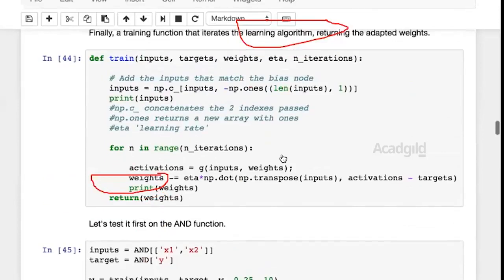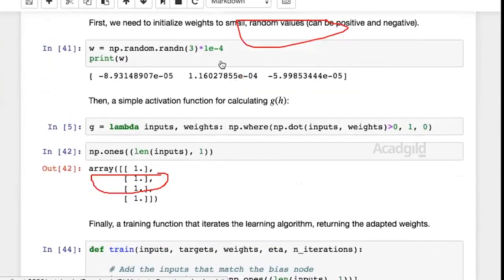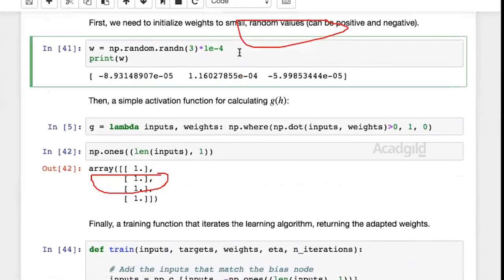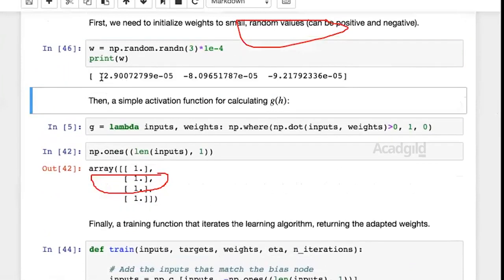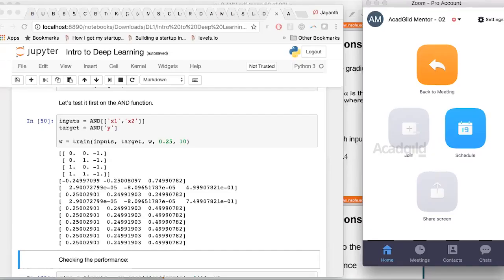Let's start with some other weights. You'll see it will converge to that again. So I'm going to hit other random weights. Notice how even though I start with any 3 random weights, eventually the network converges. The first time it took 2 steps to converge, the second time it took 5 steps. It eventually converged to the correct weights, which are 0.25, 0.25, 0.5. So that's how powerful a simple network can be.